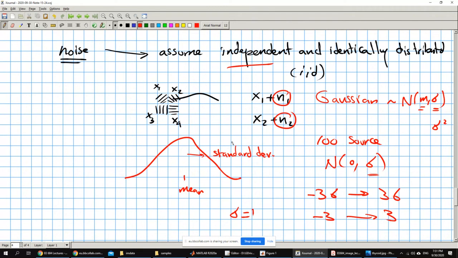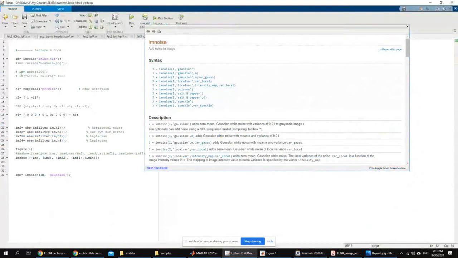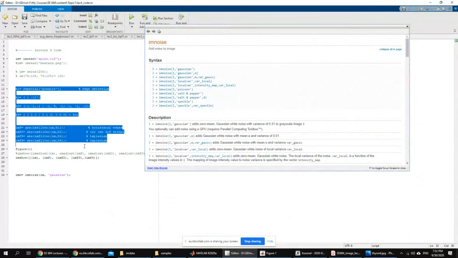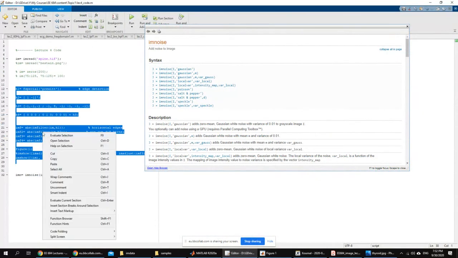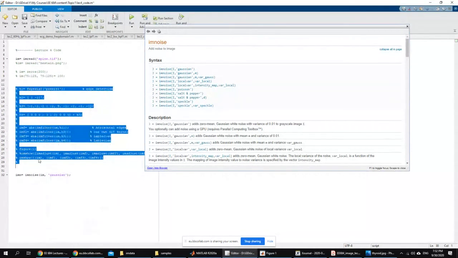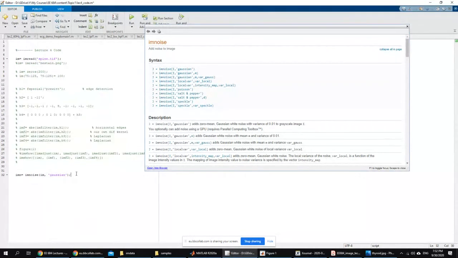So this image noise function does exactly that. It generates the random numbers and adds them to the image. And if you want, you can change the sigma. Usually for the Gaussian distribution, the sigma is the most important. Let's try that and see it for ourselves. I think we should just comment that out for now, so that we don't get confused by the extra outputs. So image noise looks like this.